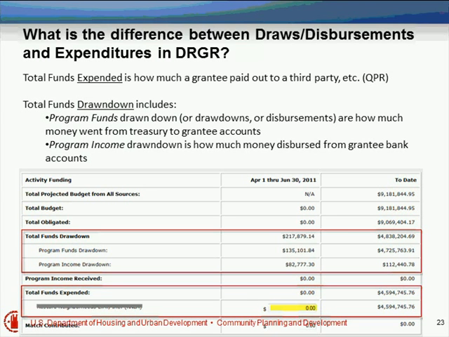Actually, I would like to expand on what we were just visiting about, the requirement to submit your action plan for approval by your CPD rep. If we increase a budget on an activity, and you had an approved action plan, once you increase that budget on that activity in DRGR, it comes back that your action plan has been modified. So we need to submit that for approval before we can submit our QPR, correct?